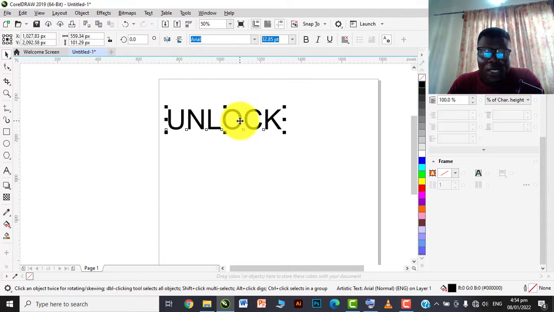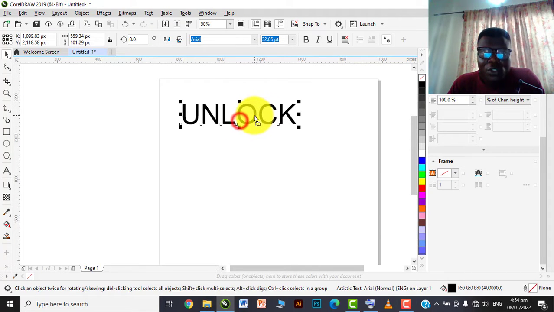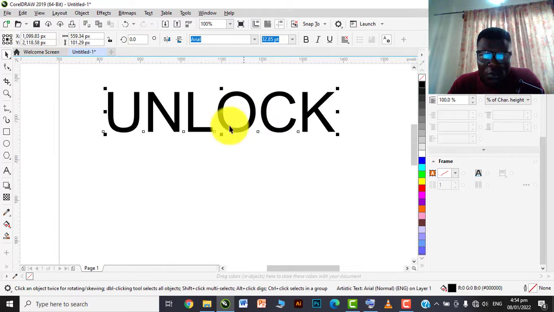Now I want to create a logo with this name, unlock. I'm going to work only on the O, because you can easily manipulate it, unlike other characters.